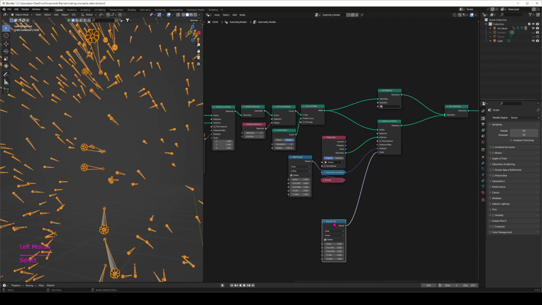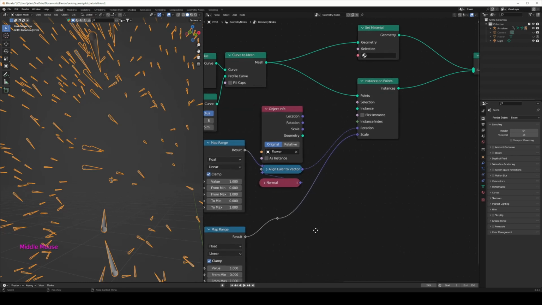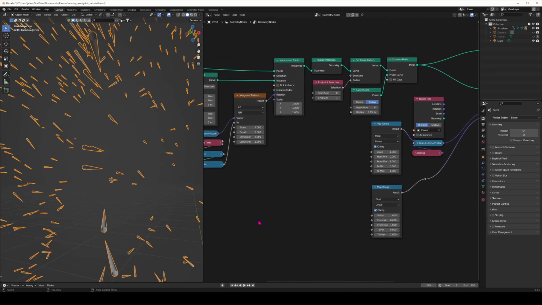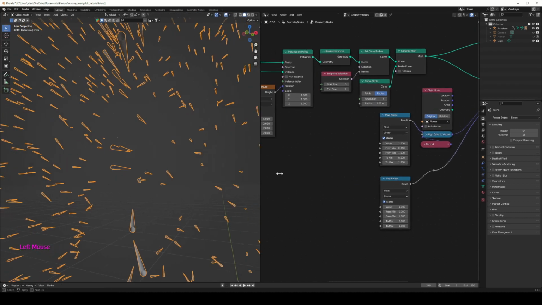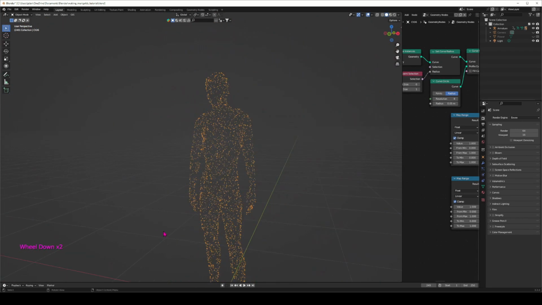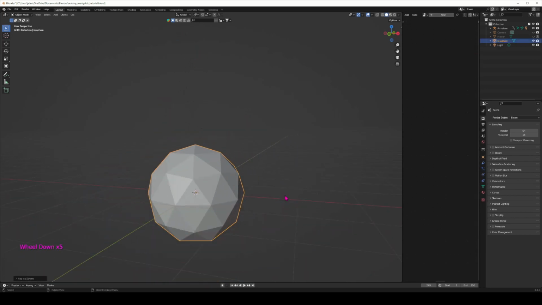I just need to rearrange the nodes a little bit here. As you can see, my computer is lagging quite a bit now because it is computing all the added geometry of the flowers. And it's quite painful to watch, but actually there is quite a quick fix to that. What you can do is just disconnect the object info of the flower from the instance on points node, because we don't need it connected at the moment, and we can just go back to it and reconnect whenever we need to double check how it all works. And now you can see everything is fluid again. And next we will create the geometry that the flowers and stalks will be interacting with. So we will just redo the same steps.